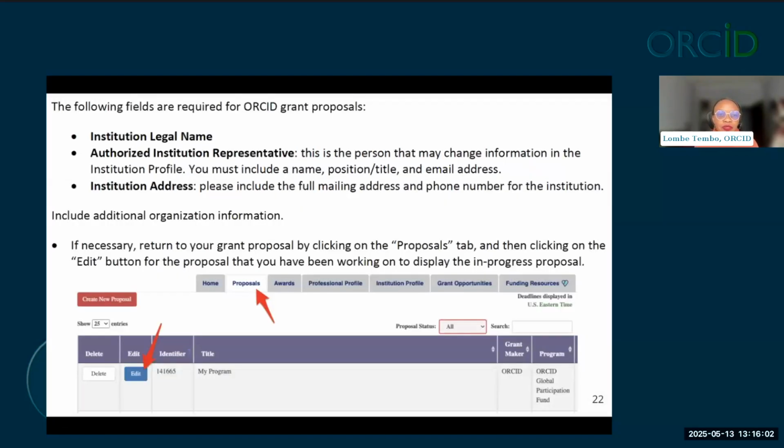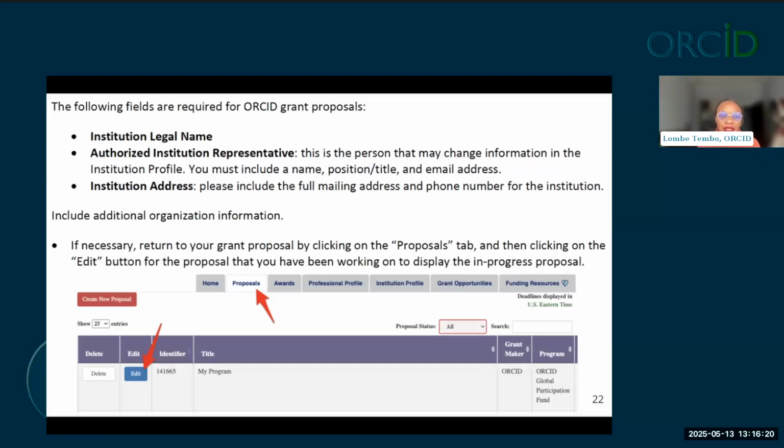So in terms of the required fields for ORCID grant proposals, what you need is the institution legal name. Also, you need to know who the authorized institution representative is, and in many cases that's the PI of the project.